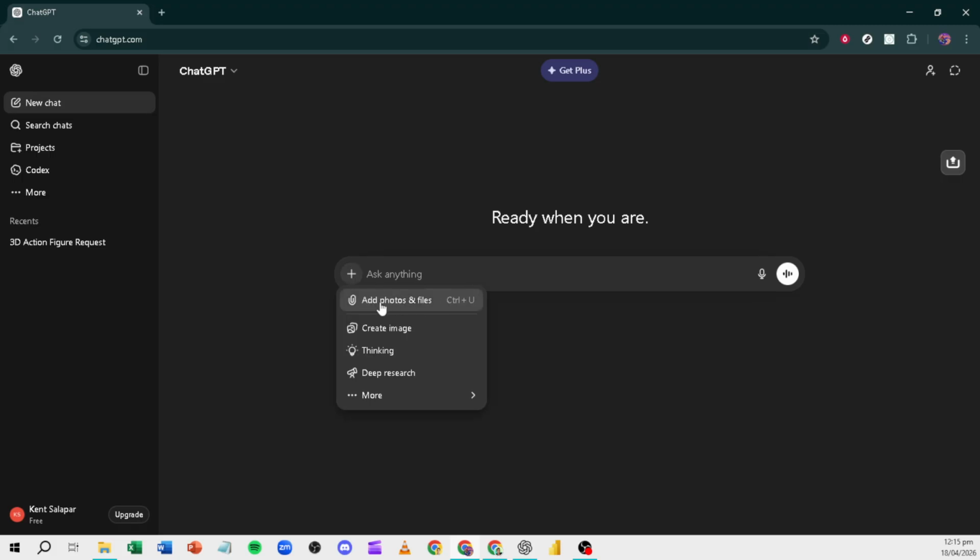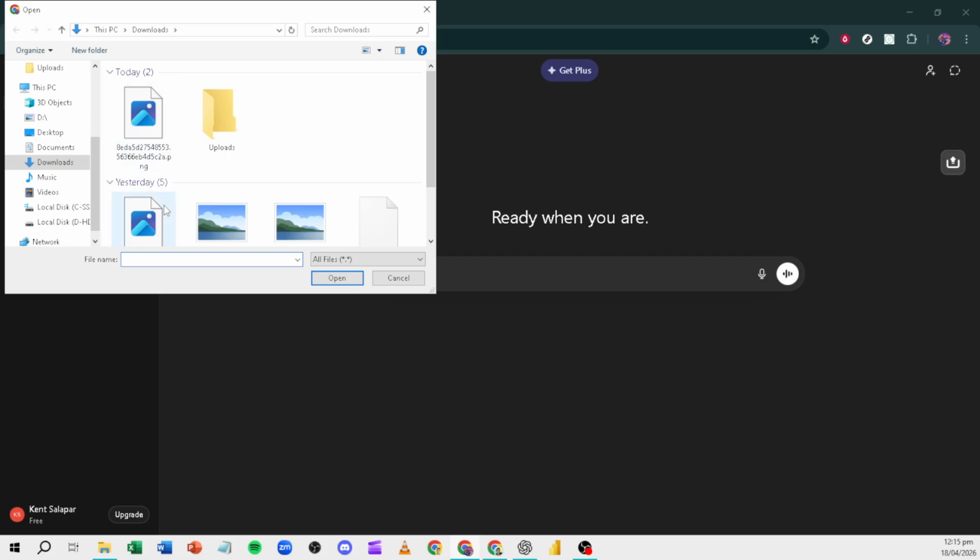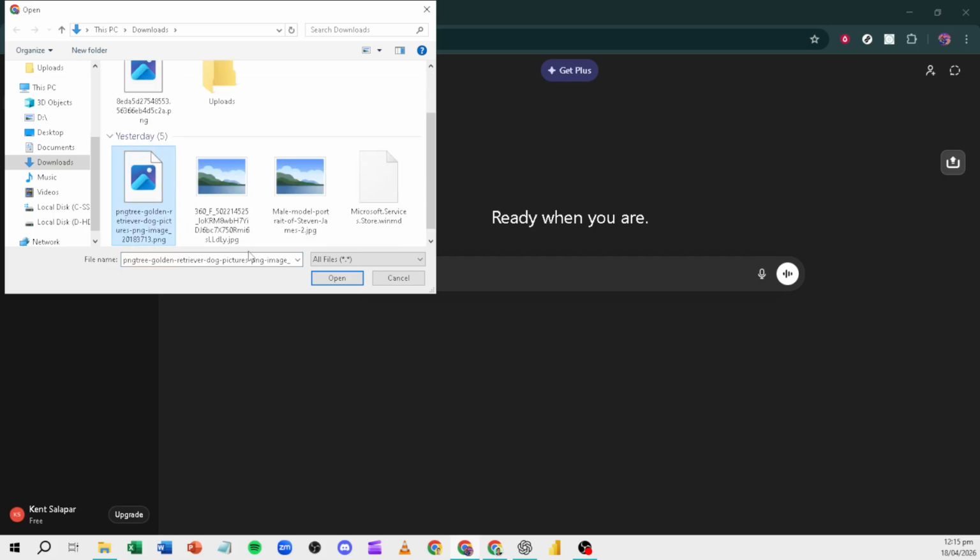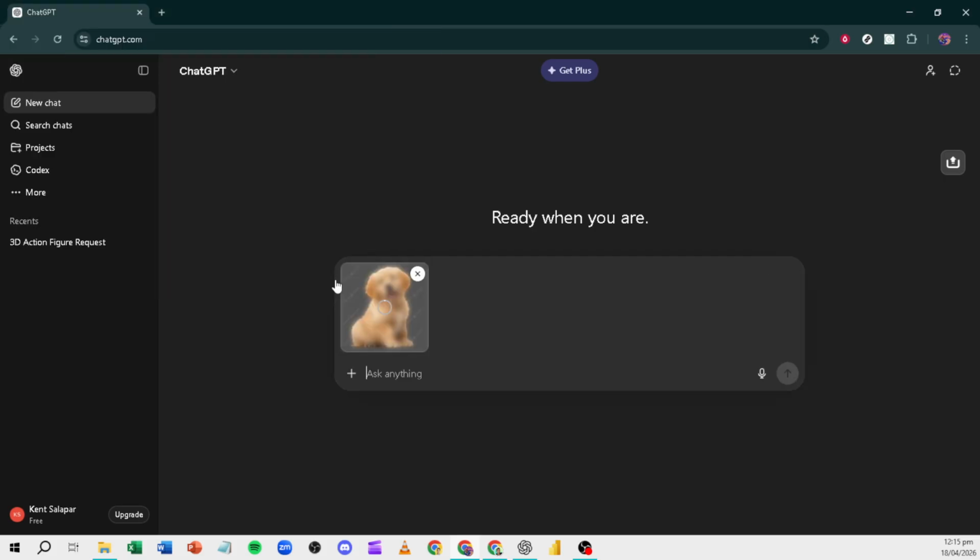Next, upload a photo of your pet. Look for the plus button near the message box, then choose a clear, high-quality picture. Aim for good lighting, a sharp focus, and a front-facing view if possible. The model does best when facial features like eyes and muzzle are visible. A simple background helps, especially if you want the rest of the scene to remain unchanged. Avoid heavy filters or motion blur, and try to use a single subject photo so the model knows exactly which pet to transform. If there's personal information visible in the background, consider choosing a different image.